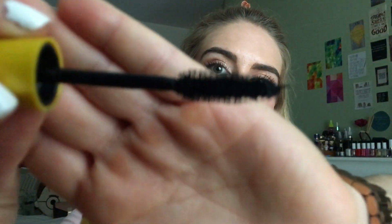And this one, on the other hand, is great for that volume of lashes because it is that big fluffy brush, and it never gets clumpy somehow. So these are my 2 Holy Grail mascaras. They're my ride or die since high school, so it's been like 10 years now. And I should really do a comparison against the ones that I'm currently using because I haven't used these in a while, but I think that they will still fall into my very top favorites.